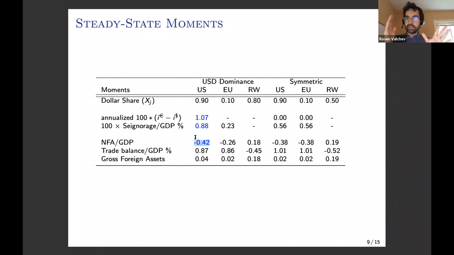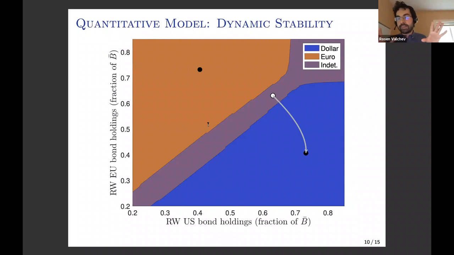People often take the net foreign asset position as exogenously given, and they just calculate the interest rate spread and then say, wow, the US is earning so much money, the effective yield is almost 1% of GDP. But actually our model says to obtain that spread, you have to let the world hold a lot of your assets. You have to be internationally indebted. Now at steady state, maybe that doesn't make too much of a difference. These two things offset, right? Having a negative balance with low interest rates. So where is the benefit? The benefit is in the transition.